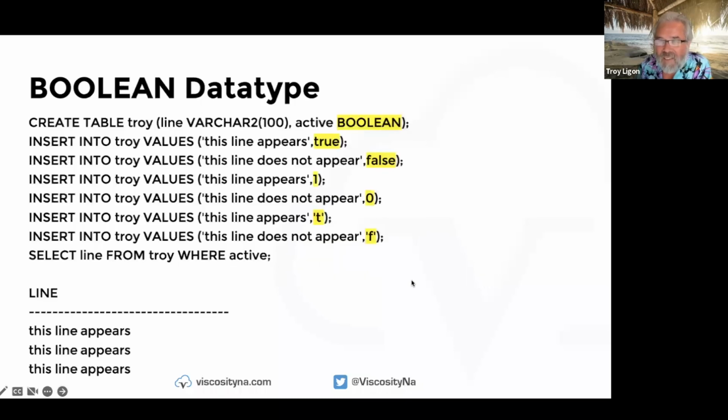If we look at Boolean data type, we've been needing this for a while. We've coded around it with a lot of if then else's and such. Boolean data type, you can use true, false, 1, 0, T, F, several other iterations. If you think it's probably generally expected to be true or generally expected to be false, now it will do it. And so you can see I've selected where active. I don't have to say where active equal T or any other of the capabilities. So takes care of that.